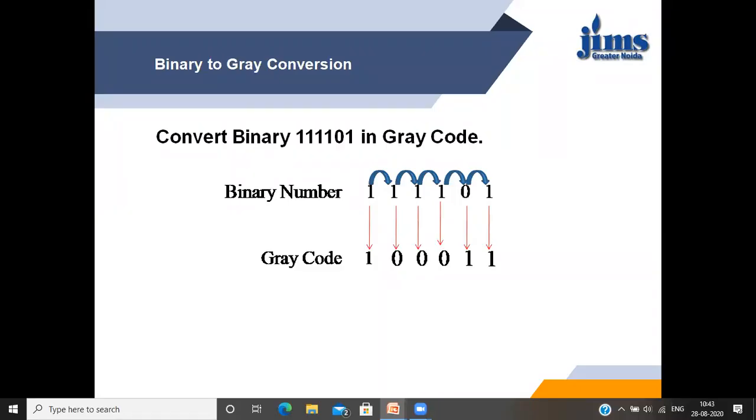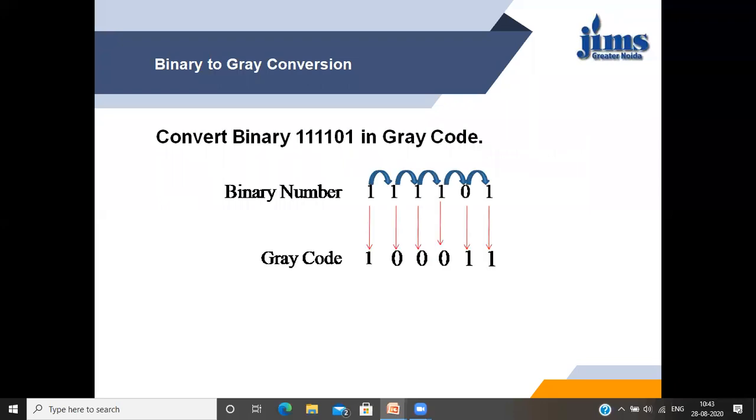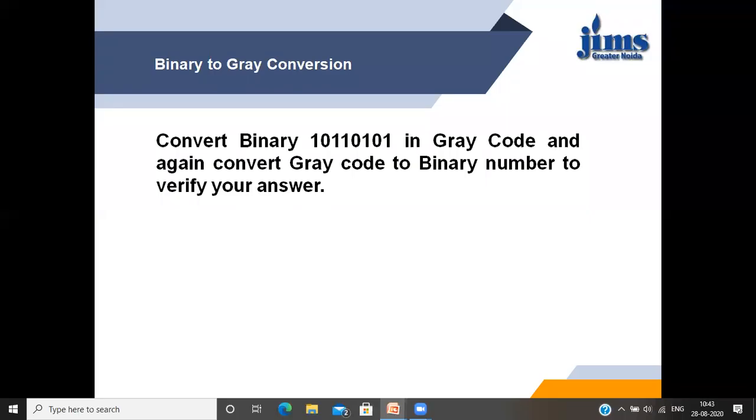Is that clear? Yes sir. Write down this question. This is for the home learning. You can convert it and verify your number. Convert binary number 10110101 in gray code.